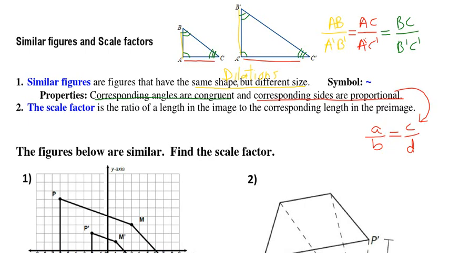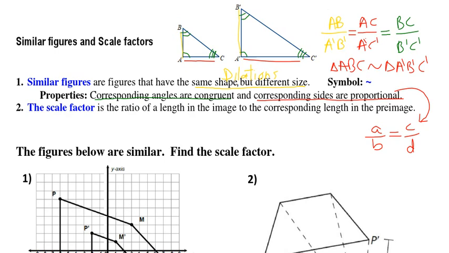So if that is the case, we could say that triangle ABC is similar to triangle A prime, B prime, C prime. The only thing is that we're not always going to be saying A prime, B prime, C prime. They could have different names. It doesn't necessarily use the primes of the original names.